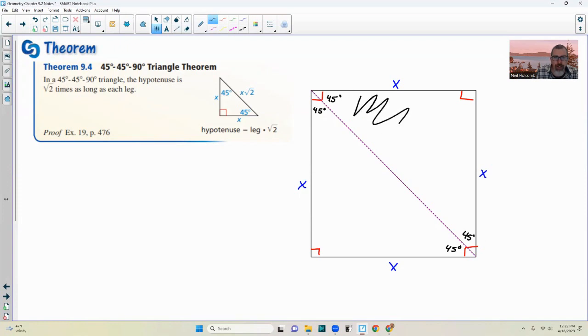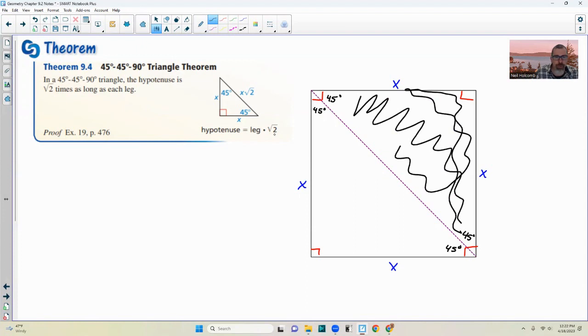Now let's ignore this side. We have this triangle here. Let me get rid of this because I'm going to write here. So we're ignoring this top half and focusing on the bottom half. As you can see, I have side x, side x, 45 degrees, 45 degrees. So that's where this comes from, cutting a square in half. But how did we find this?